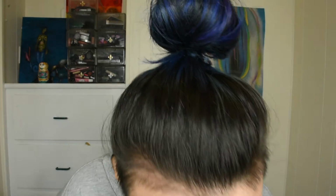So I really love how this look turned out, even though it was quick and impromptu. I love Tassle as an inner corner highlight. I feel like I'm going to use that all the time. Frog definitely has some sort of cast, even though it looks like it has a clear base. When I brought it up here, you can see gray when it's not hitting the light. But that being said, it is super beautiful as a lid color. And I don't really care that it has a gray cast. I feel like when you're looking at it head on, it looks really pretty, brought all the way up to the brow bone like that.